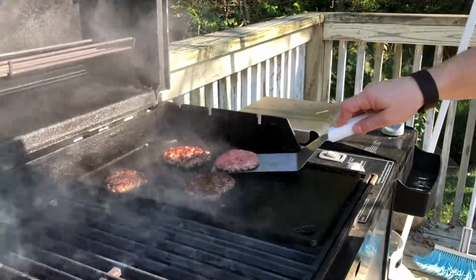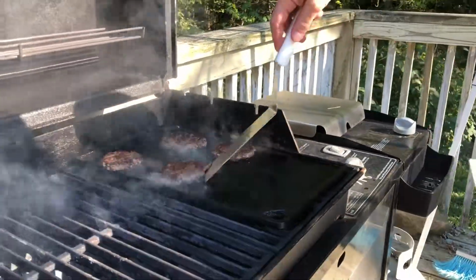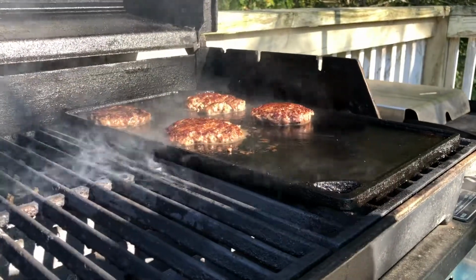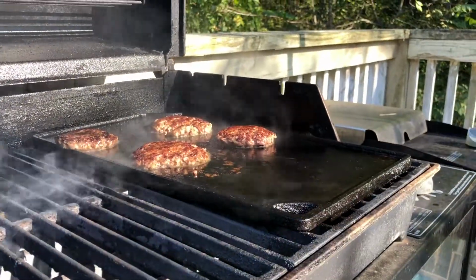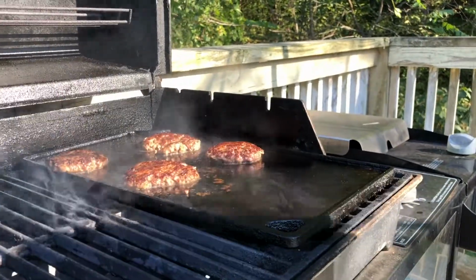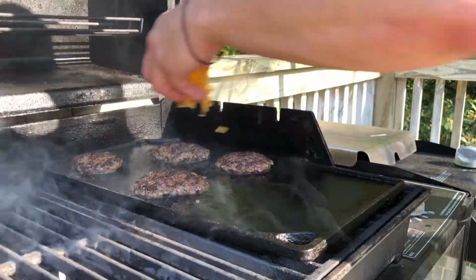And this is, again, a small burger. It's gonna mimic a little 6-ounce McDonald's patty. And they look pretty. And to that, I'm going to add our cheese. And again, this is extra sharp cheddar, so it's gonna be loaded with flavor.